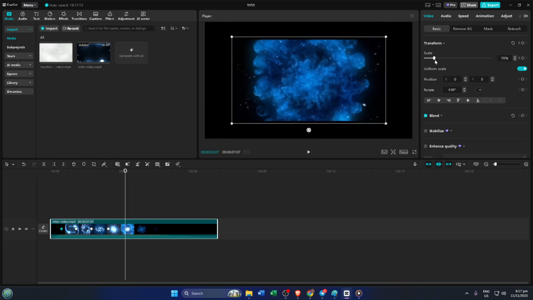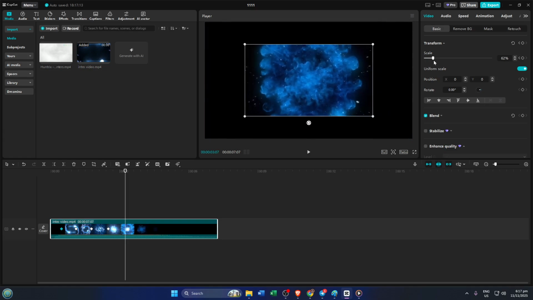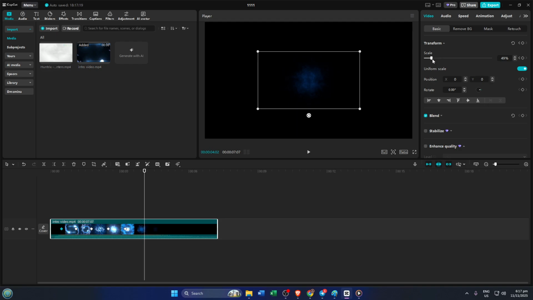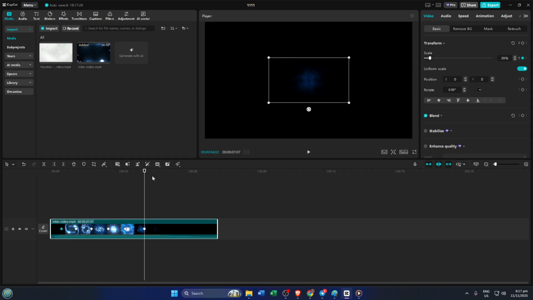Once the playhead's in place, adjust the property you chose earlier. For example, if you picked Position, just drag your clip in the preview window to a new spot. If you selected Opacity, drag the slider down for a fade out. CapCut is smart. When you make this change, it automatically generates a second keyframe for you. This tells the program, okay, by this second moment in the timeline, I want these new settings to be in effect. Now, CapCut will create the animation, smoothly transitioning between the first and second keyframes you set.